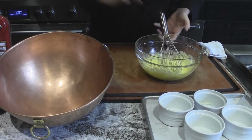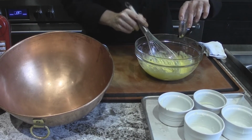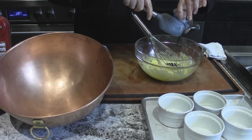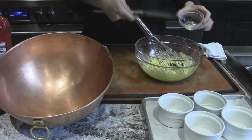What I want to do next is add some vanilla. This is a vanilla paste. We're going to add a couple teaspoons of that. Mix that in.